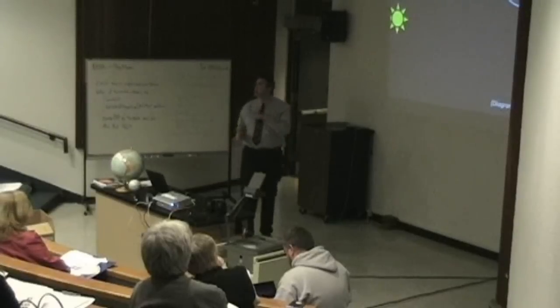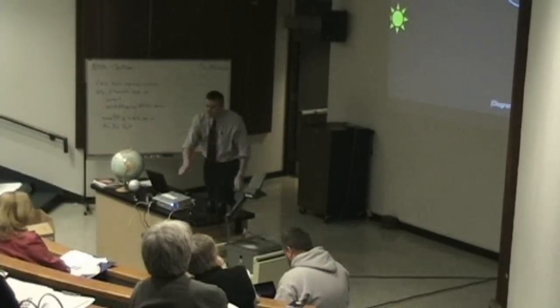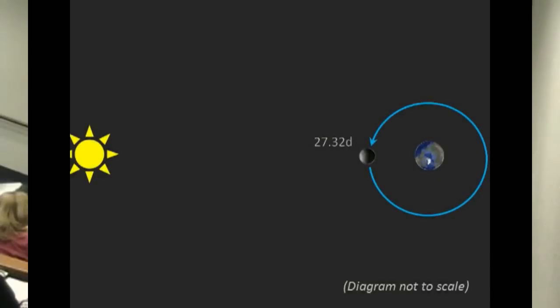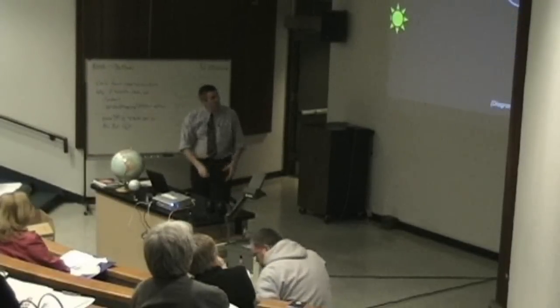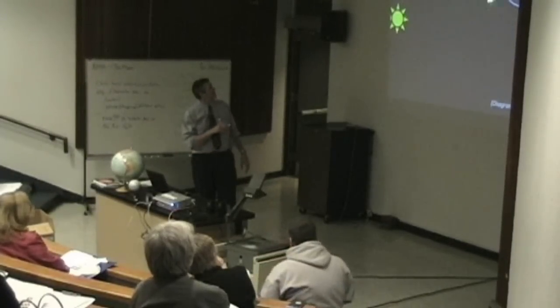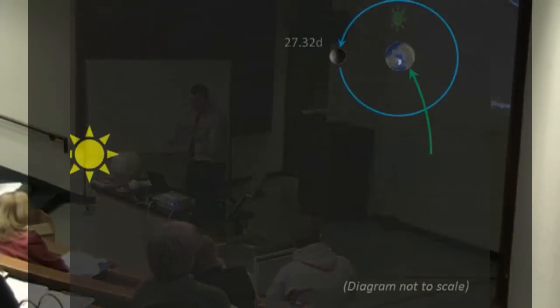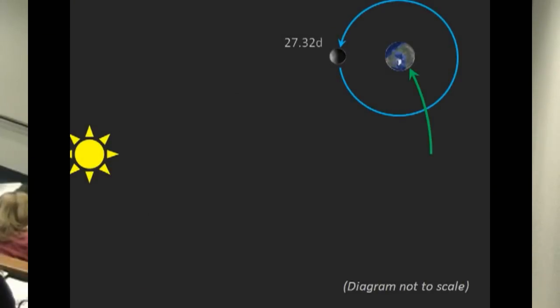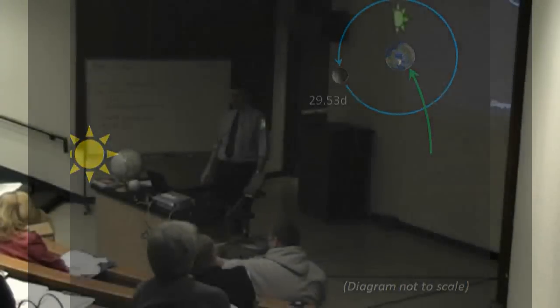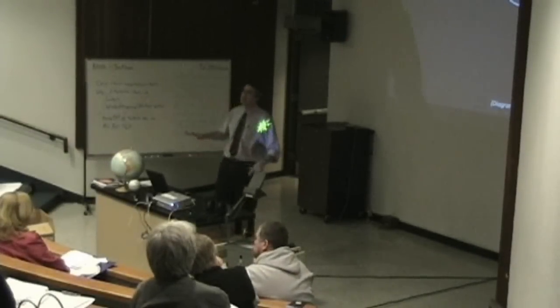A new moon occurs when the Moon is sitting in front of the Sun. Here we have a direct line between the Sun, the Moon and the Earth, so we'll call that a new moon. Up here, the Moon is not in line with the Sun. In order for the Moon to get in line with the Sun, it has to move a little bit further. And so it's 29.5 days for one lunar cycle, even though one full orbit is only 27.32 days. Does that make sense? It's one of those trivia things you can freak people out with.